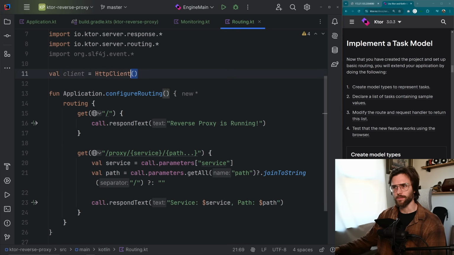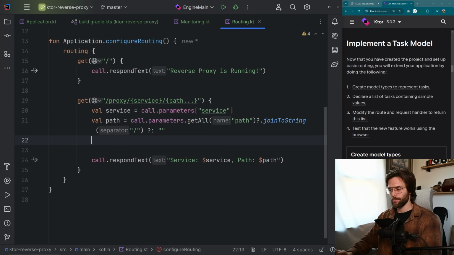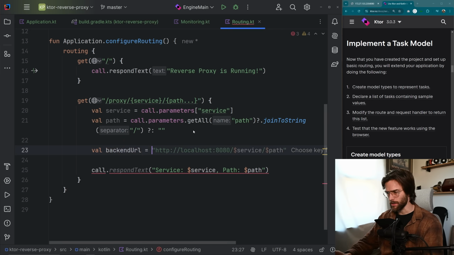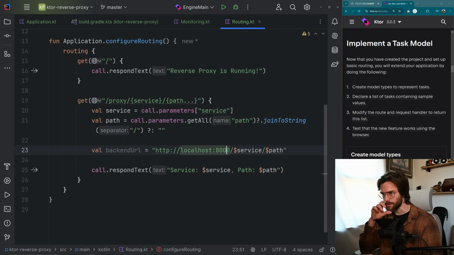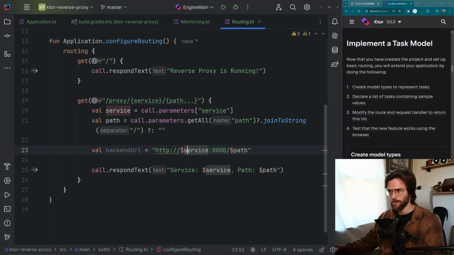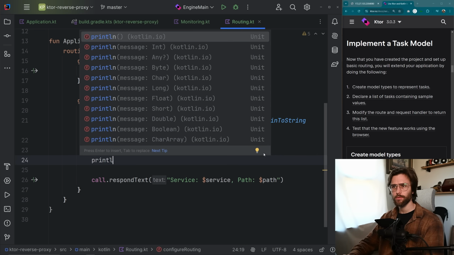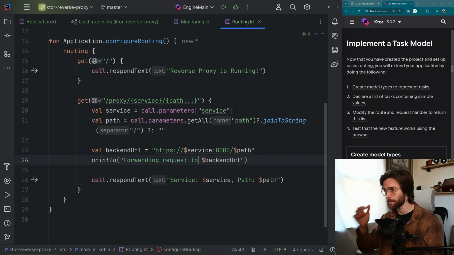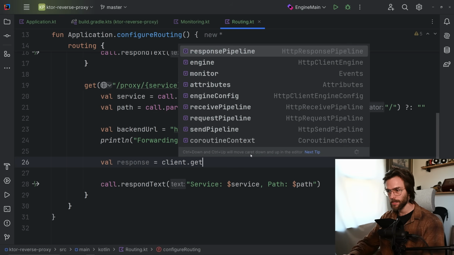Now what I need to do is use this to forward the request. And since it's coroutine based, HTTP calls are automatically non-blocking, which is like Spring's web client, but the big difference here is how async is handled. Ktor skips reactive types like Mono and Flux. Everything is just async by default. I don't have to manage threads or thread pools. Ktor makes my route handler a suspend function, so client.get, which I'm about to write, runs async without blocking the server. This is just the beauty of having coroutine native. Everything's built around coroutines by default instead of the other way around.